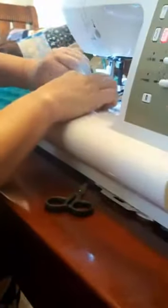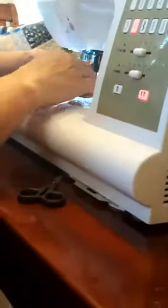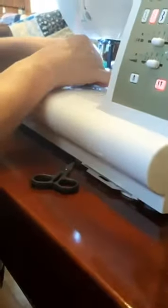So we're coming up to the corner. What I have done is I have pulled this one out, okay? And now I'm just going to sew to about right here, and then I'm going to fold the other edge, and then I'm going to pivot and start sewing straight down. Clip your corners. No, you do not clip your corners.